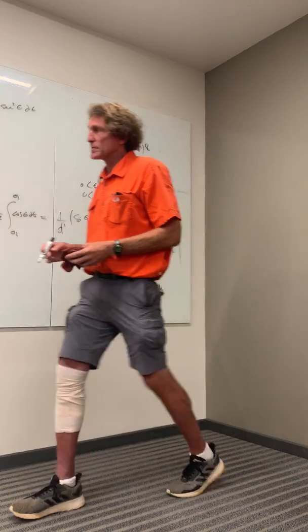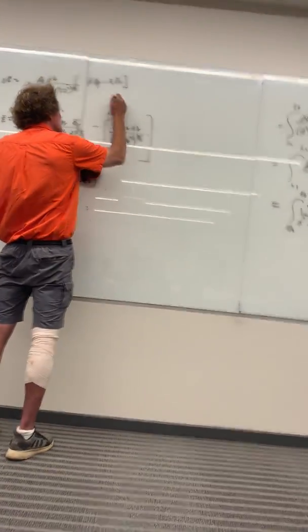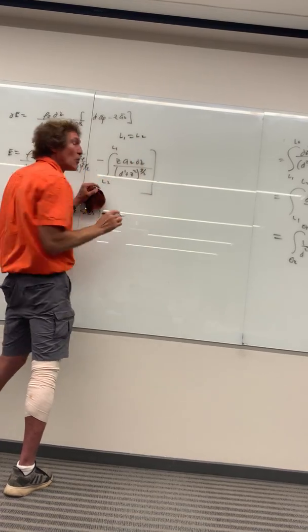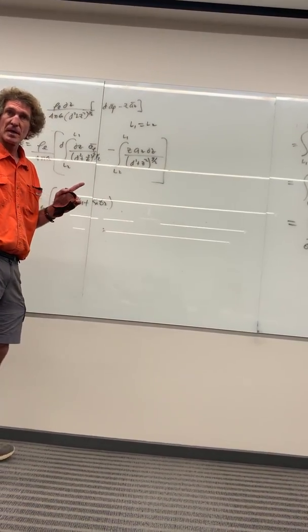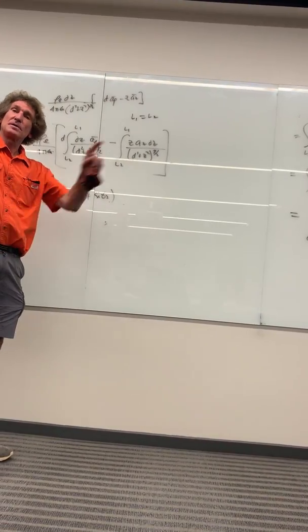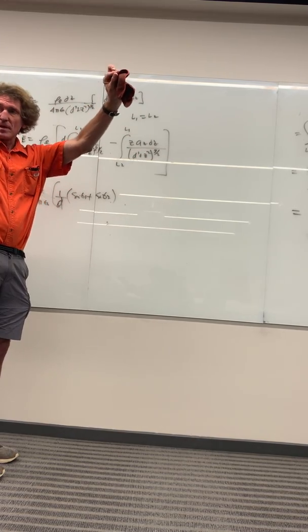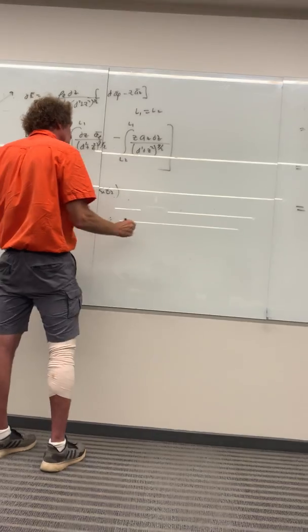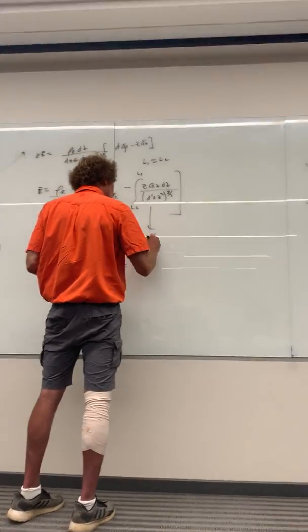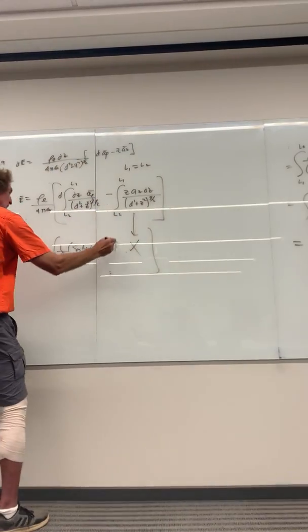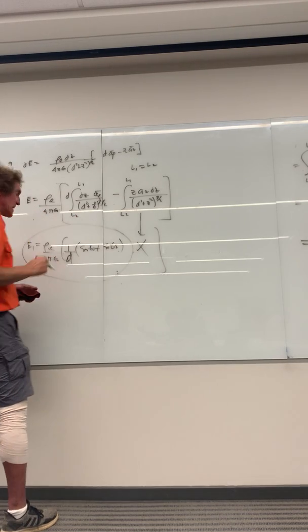Now, the truth is this. Usually, for all the things we do, we set L1 equal to L2. Almost always that's the case. In other words, they're finite wires and we want the E field right off the center point. It doesn't have to be. It could be skewed. So normally this part goes away and you're left with this. And I think in his book, he has that.